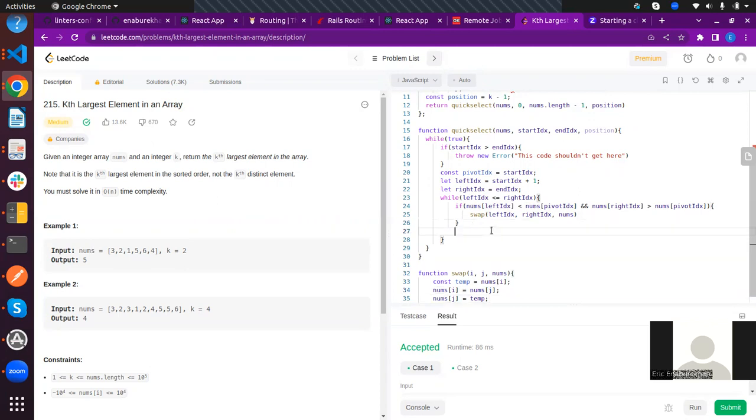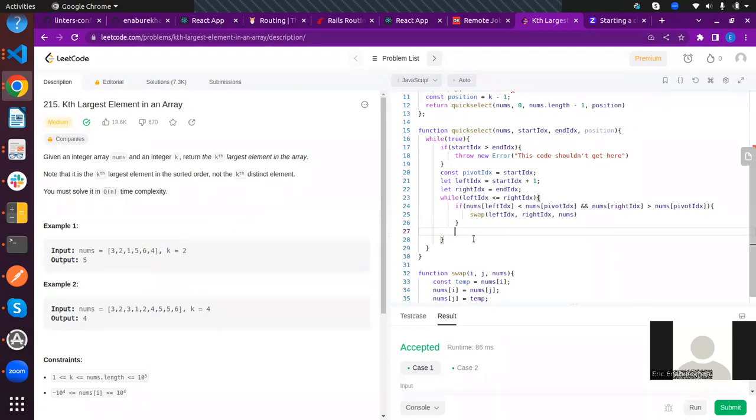Then we also have to check whether the elements are in their right position. If not, then we need to swap them.